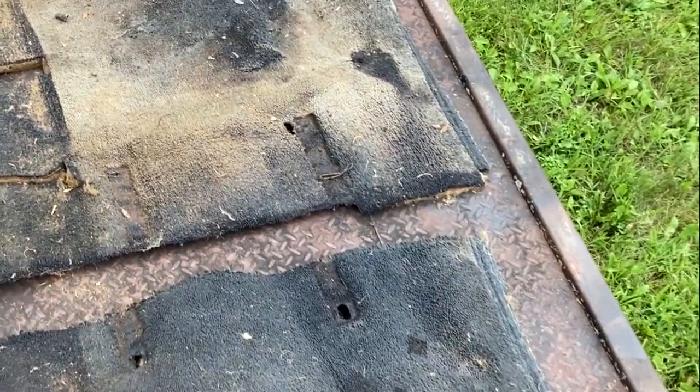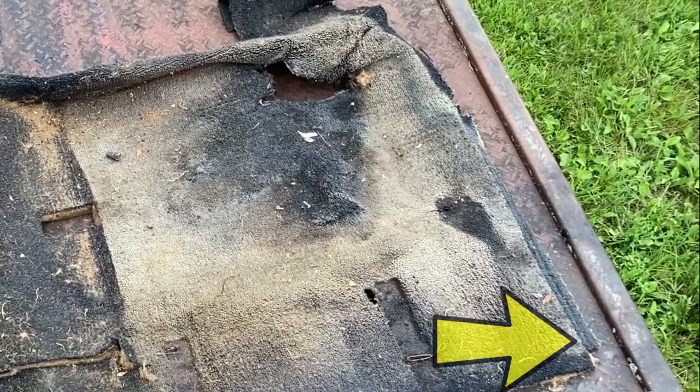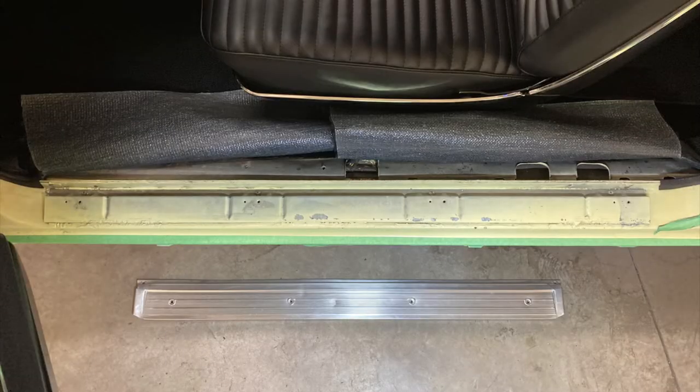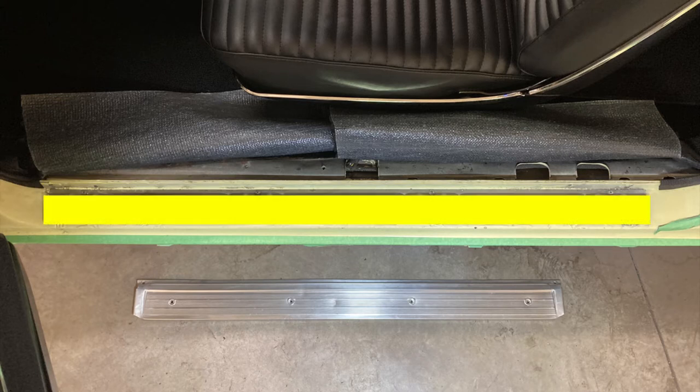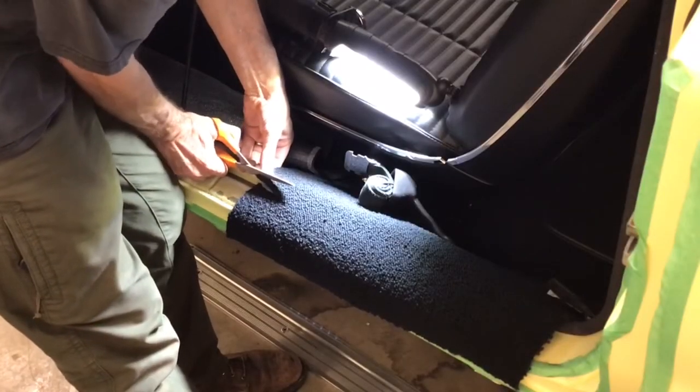Referring back to the original carpet, you can see that we need only about a half inch of material to tuck under the threshold plate. This is because the carpet margin should only cover this pinch weld. If the carpet were to cover any part of this flat mounting surface, it would cause the sill plate to sit too high and the bottom of the door could rub against it.